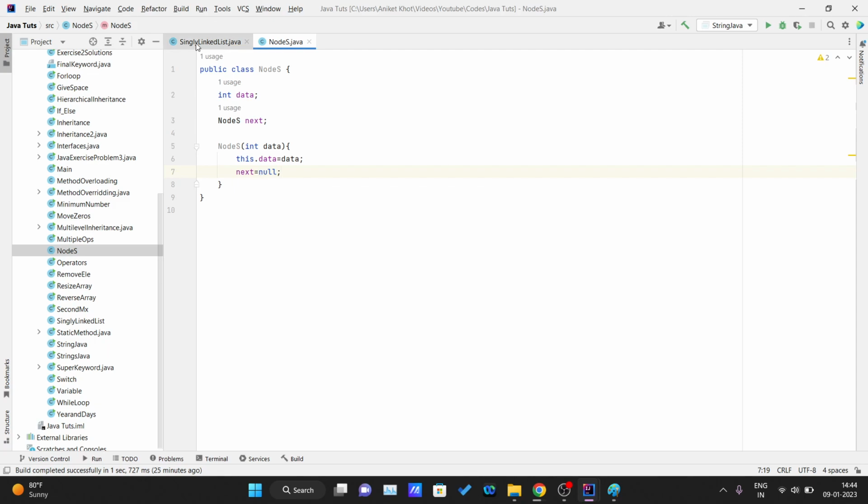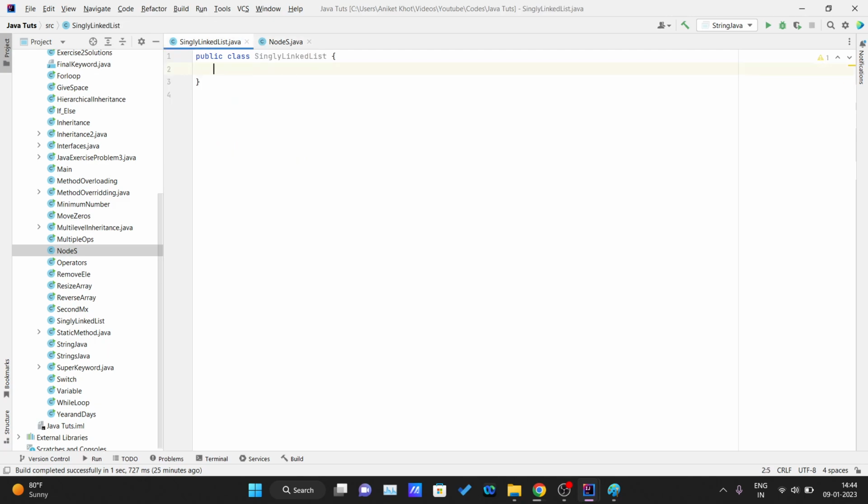Now if I go inside my main class, I will create one function to make a list, to create a single linked list. Since we are accepting input from the user, we need the scanner class to be imported. So I will write import java.util.Scanner.